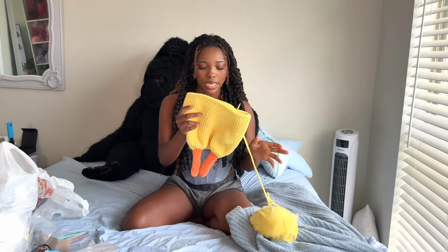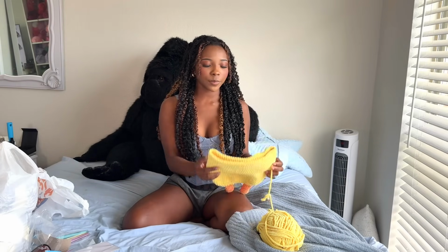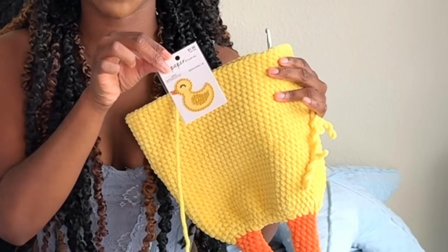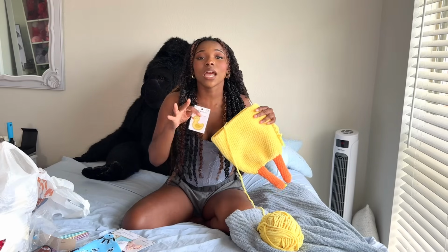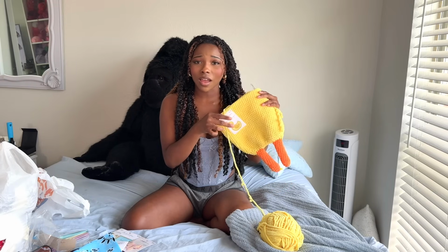I am gonna be working on my duck that I have been making. It's just a basic little yellow duck. I did the head, I just gotta do the body, make the arms, stuff it all up. This one's gonna be really simple and easy, but imagine this, okay? A duck, and he's wearing a shirt with a cute ducky on it. What's that word when something is the opposite of something? Like an oxymoron, okay? A cute duck on the shirt of an ugly duck. I think it's so cute.